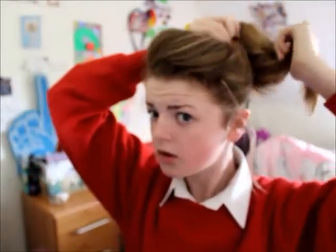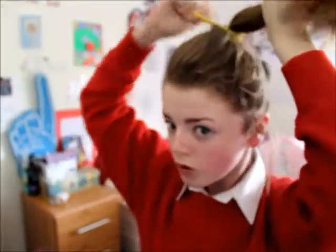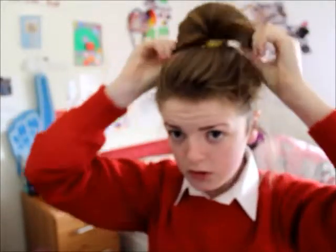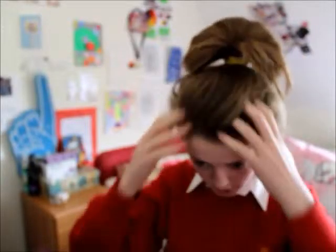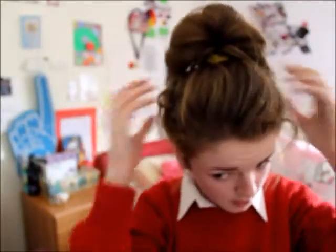Just grab your hair and put it up into a bun. I put it up into a bun and then bring it out and work with it, then use a clip to hold it in after I've worked it. Just take the two sides and clip it — the clip will really secure it. I keep working with it even when the clip is in, and that's my finished bun.